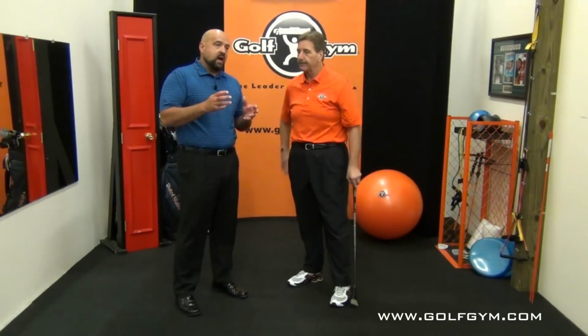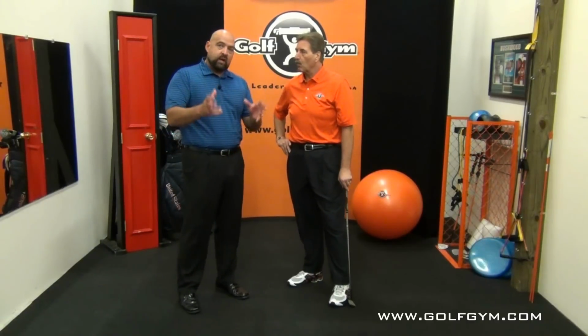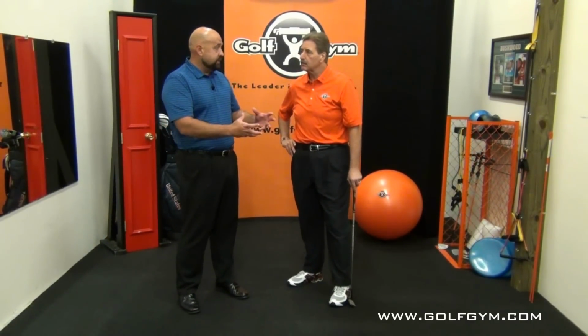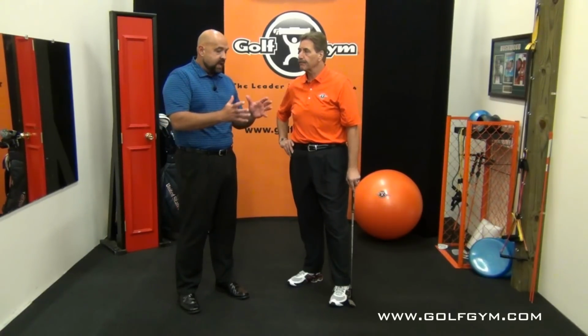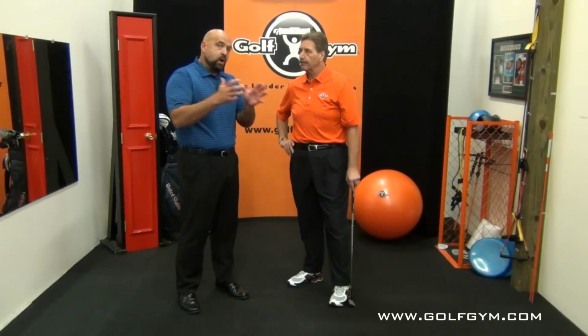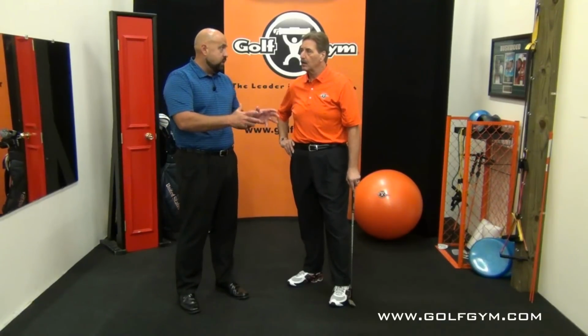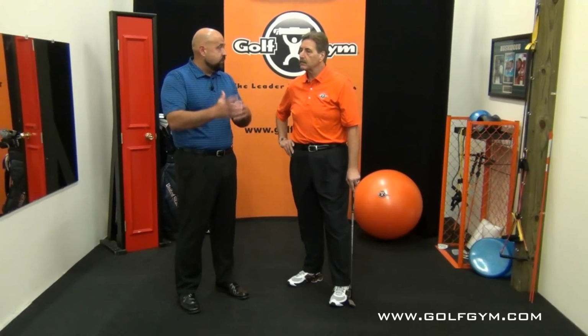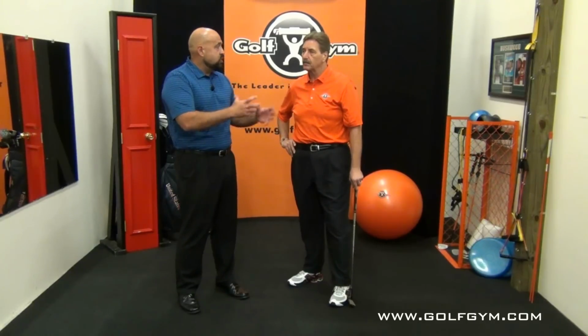Correct. What we're trying to do is break the golf swing down into segments, and they're like building blocks. We're trying to create a system where you build upon the skill in front of the one you just did. So if you get to the point where you're working on something and you're struggling with it, I want you to think, oh, I've got to go back and work on that skill or exercise in front of what I was working on, because that means you don't have it yet.